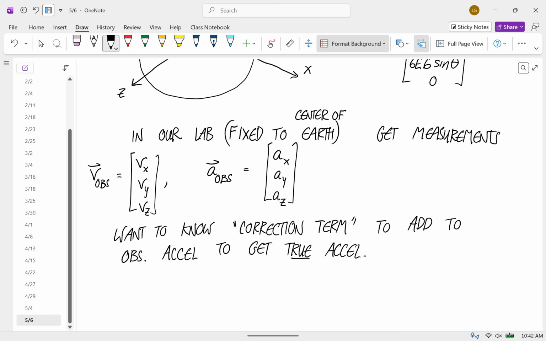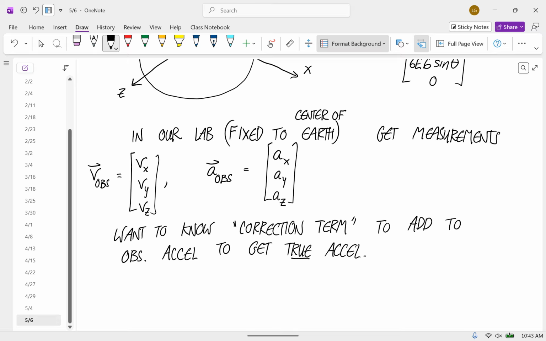Okay, why do we want that true acceleration? We want it because we're going to use Newton's laws, Newton's second law. And if you have an acceleration measured in a non-inertial coordinate system, Newton's second law doesn't hold. Well, of course, it's just an issue of precision. In a lab on the surface of the Earth, you get pretty good values unless you need a super high level of precision. Newton's second law more or less looks like it works on the surface of the Earth, but it doesn't exactly. And so this is how much it's going to differ from the true acceleration.